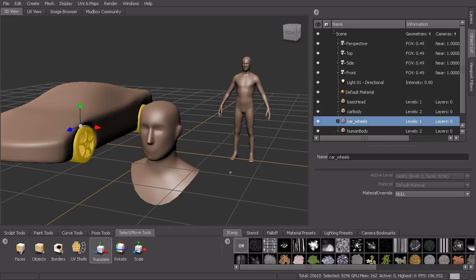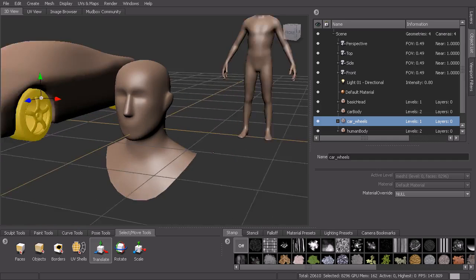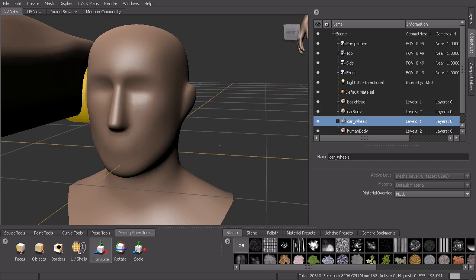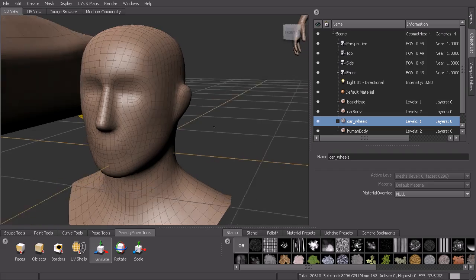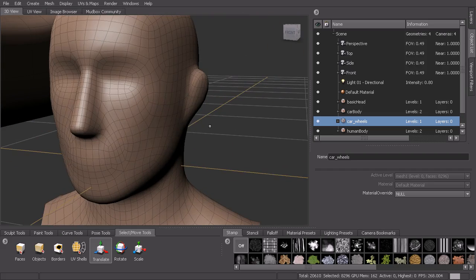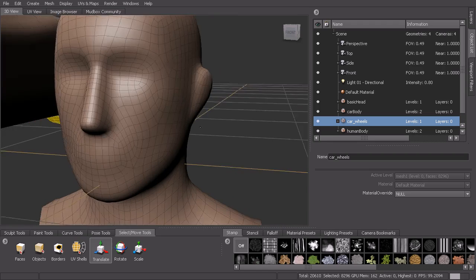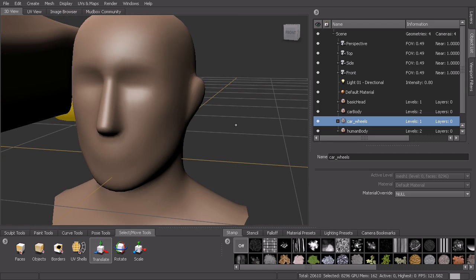We can also change the way that we see our models in here. And so if I right click into the 3D view, I can, for instance, turn on wireframe. That'll allow me to see the topology of the mesh, so I can see how the edges flow on a particular model. Okay. I can also hit the W key on my keyboard to toggle that wireframe on and off in the same way.